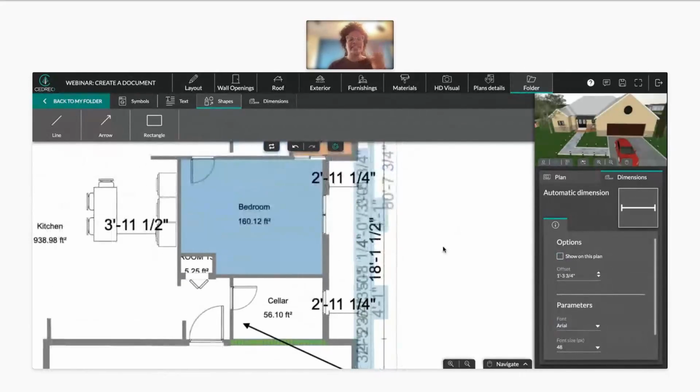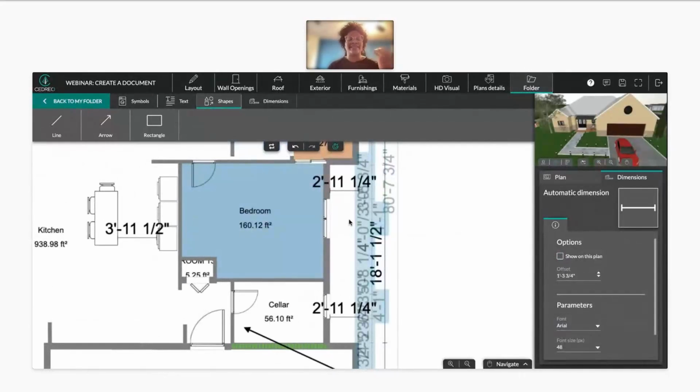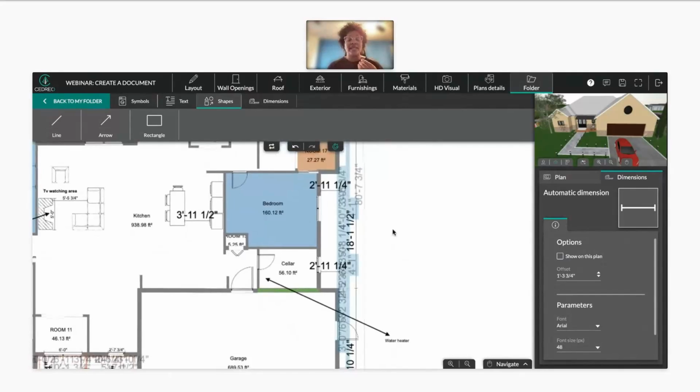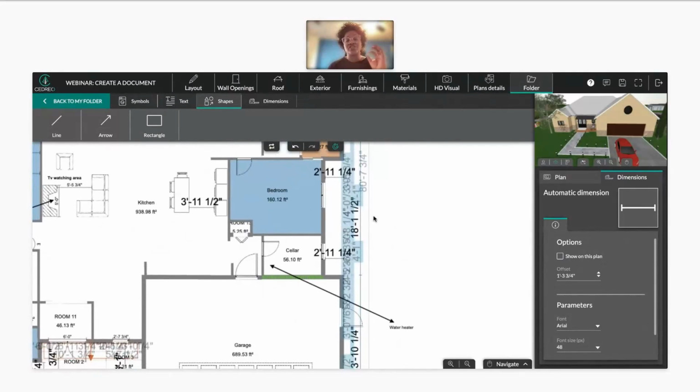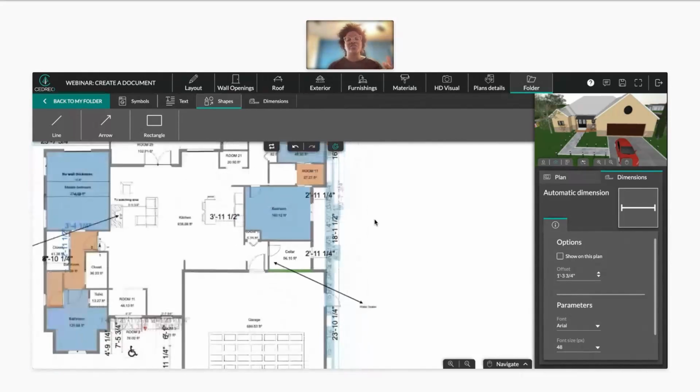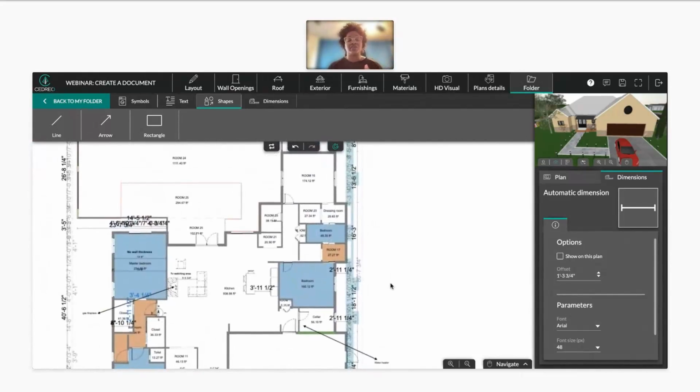And then I'm going to manually add in the dimension that I need instead of having all those bunched up dimensions. Now, what's going to happen is the line is gray, but once you download the blueprint, those dimensions are not present. It's not even gray. It's just not there. But as you're working, you'll see all the dimensions that are not going to be present are going to be grayed out.